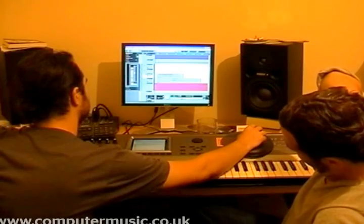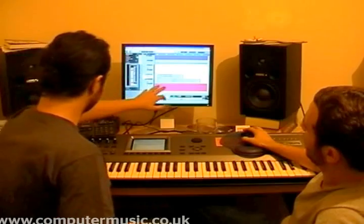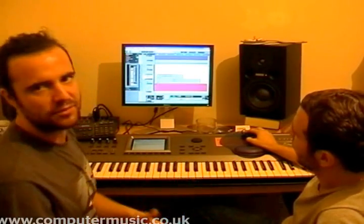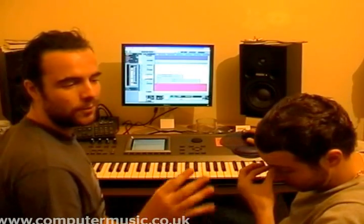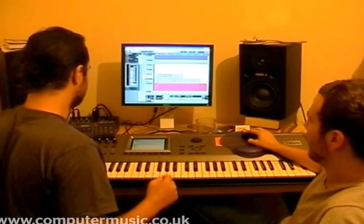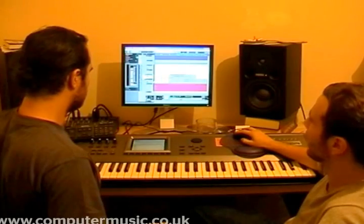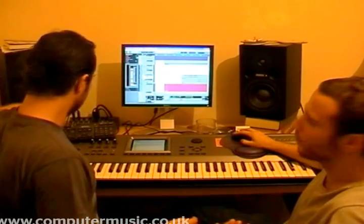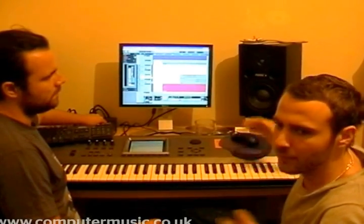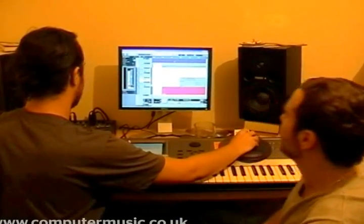Actually Phil did the vocals for this track, so he would have sourced these different parts of the vocal for us to use, and then we just try them in different parts of the track and see which bits of vocal suit which parts of the track best. So in context, when the original vocal takes a break, you've got this coming around just to provide a bit of interest when the main vocal loop is running over the track.